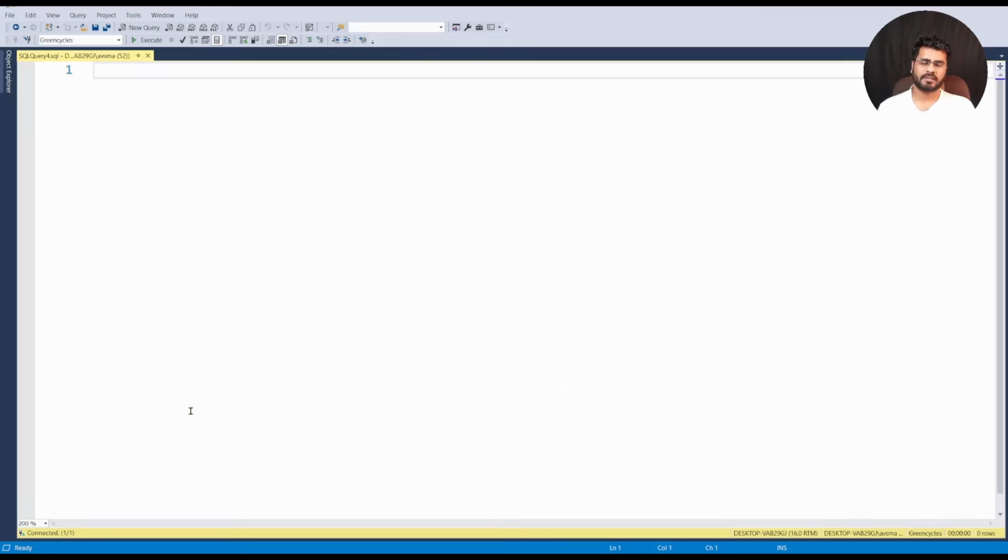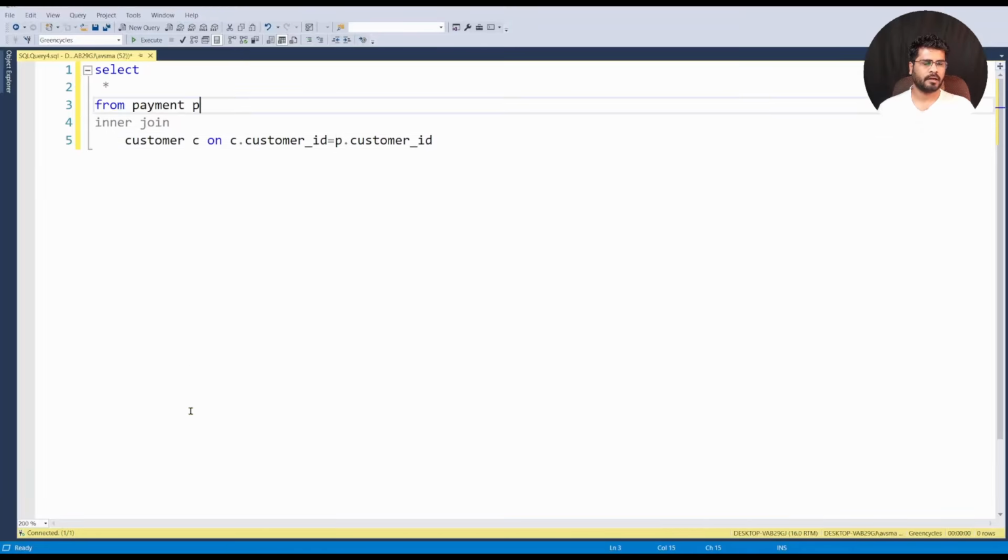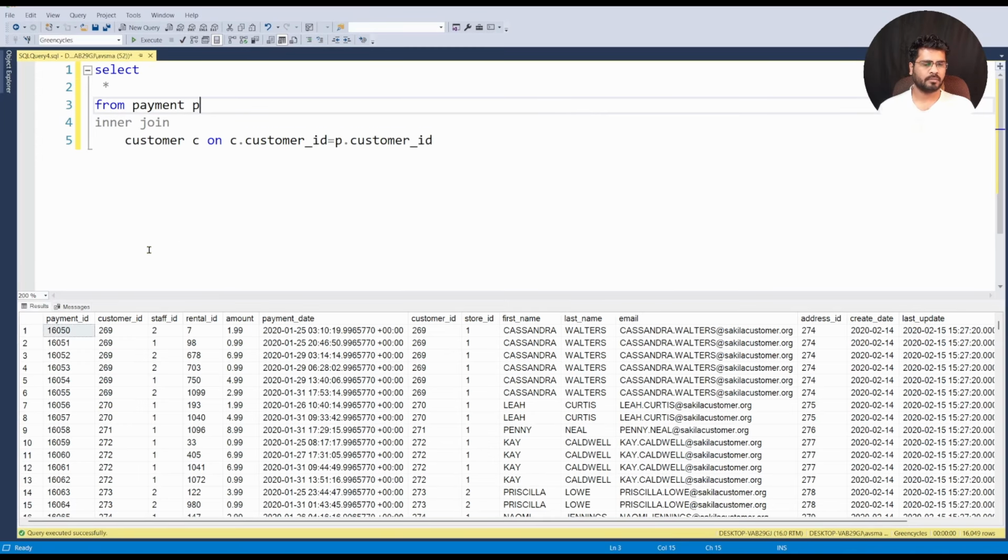Okay, so as we discussed in our approach, we will join both the tables, payment and the customer table. So we join the customer table and the payment table using inner join with customer C, and the condition on which we are joining is the customer ID. So let us give the customer ID, and now let us look at the result first to identify which columns we would require. So we would require the amount column, the customer ID and the customer name. So let us take only those columns that are required.